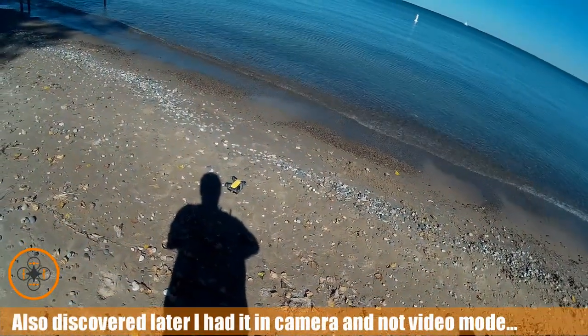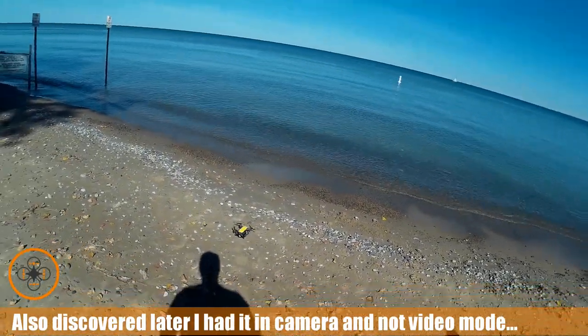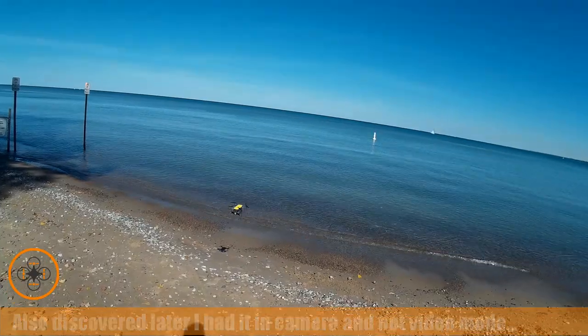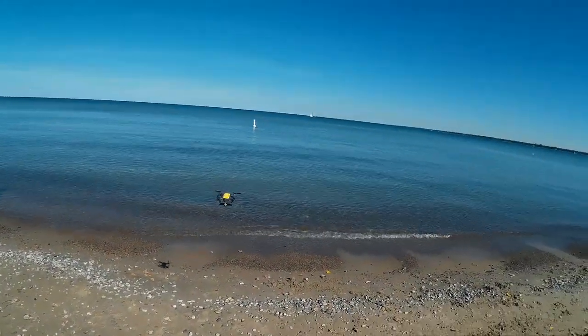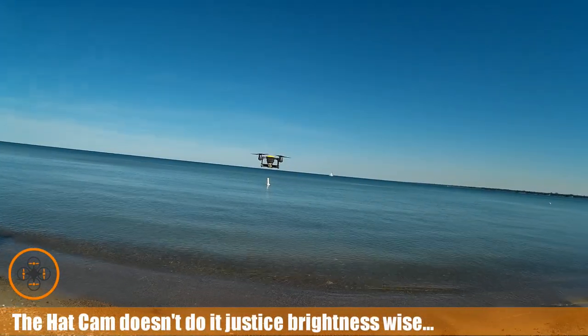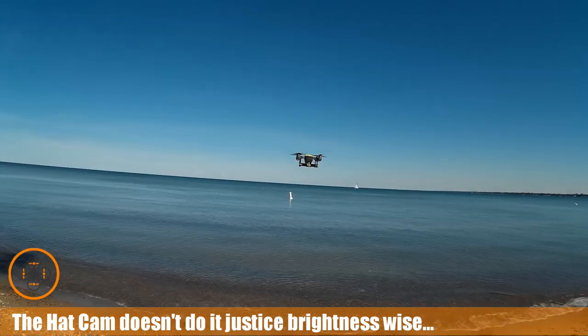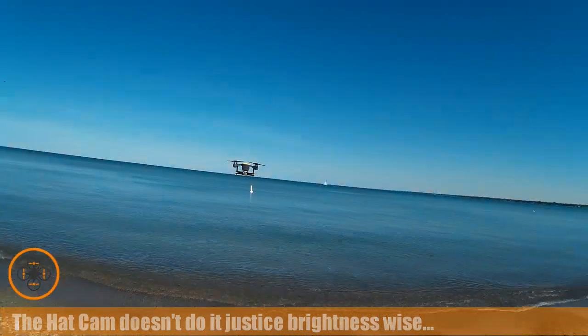So what I'm going to do is go ahead and arm the copter and take it up. And as you see, I've got the strobe on it running. I'm going to lift it up a little bit, so I'm kind of eye level with the strobe. Hopefully I'm getting this in frame so you can see it. So the strobe is running.